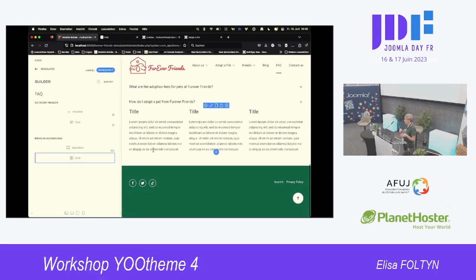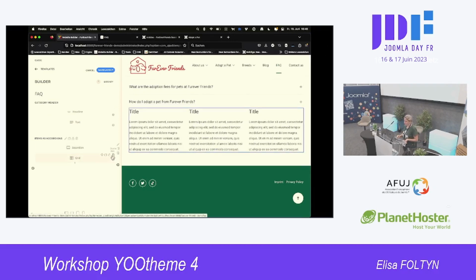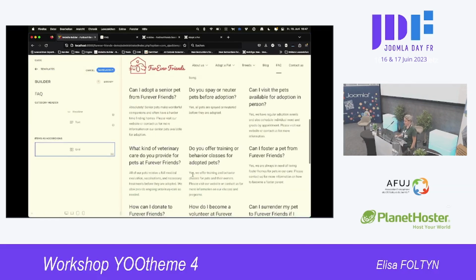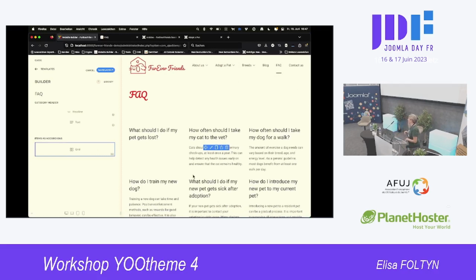Such an element can be filtered. But if I don't use dynamic content and type in all the information, and the client changes his mind, I'm lost, because I have to recreate each item from new. And therefore, there's a new feature in YOOtheme Pro. In the Advanced tab, I can transform the element to another element. I click here and say I want to have a grid. So now I already have a grid with the information.